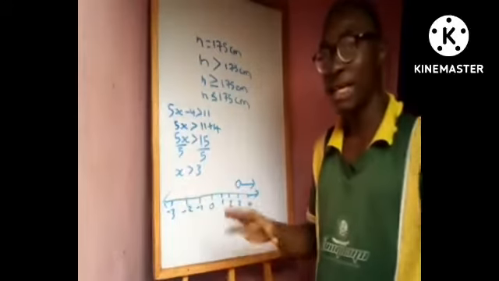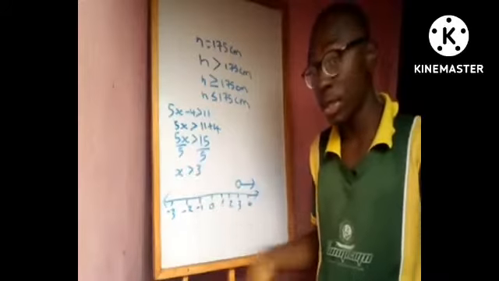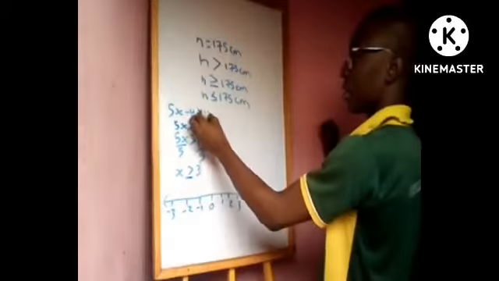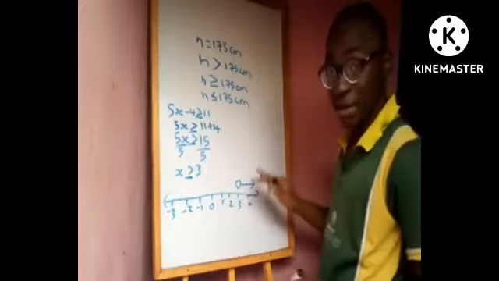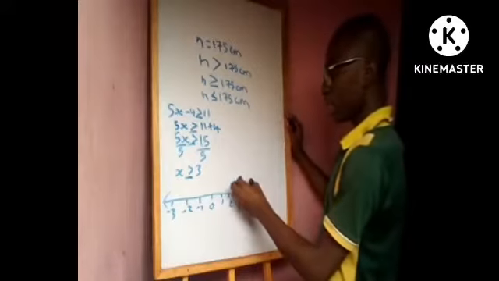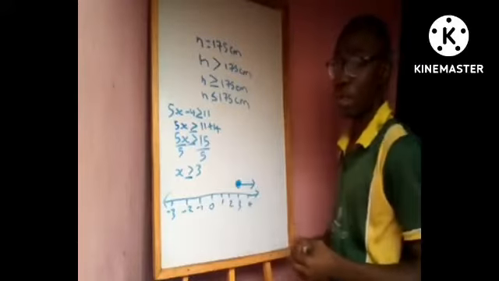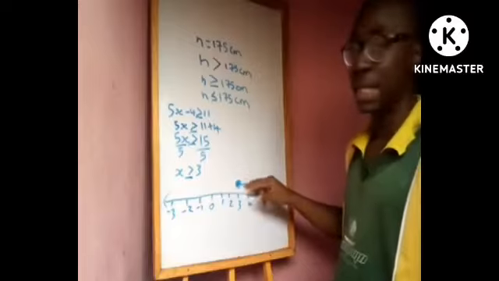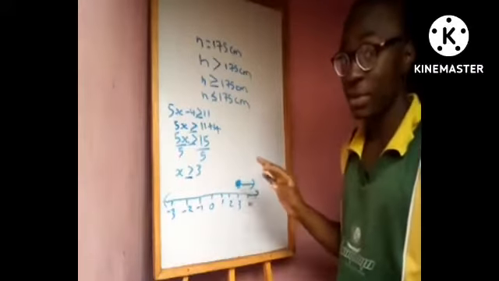But then, let's make this more expanded. So for example, what if we are talking about x is greater than or equals to 3? Just assume we change our question now. So we will still have this notch, but then we will shade the space inside the circle. So if you have only a greater than, you will not shade the space inside that notch. But if you have greater than or equals to, you shade the space inside the notch.